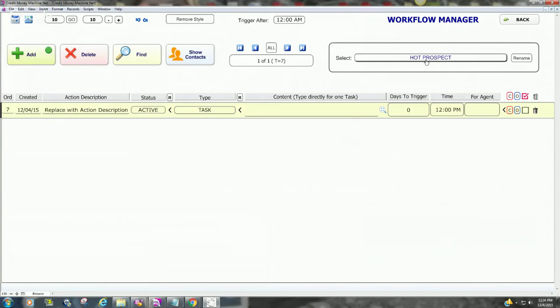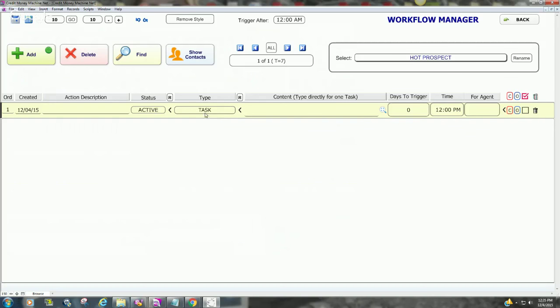So now you'll notice I've got the name of the workflow I'm about to create highlighted here in my little drop down, and any workflows I have are listed here. So here it is. And step 1 is already listed. I'm going to put this as order number 1. The date created is just so I know when I added this step. Okay, so I'm not going to change that. I'm going to give it a description. So this step in my workflow will depend on what type of action or task it is. So let's decide first what we're going to do.